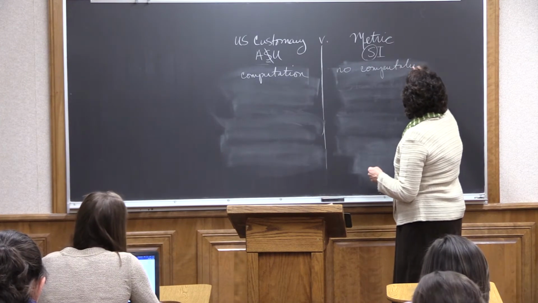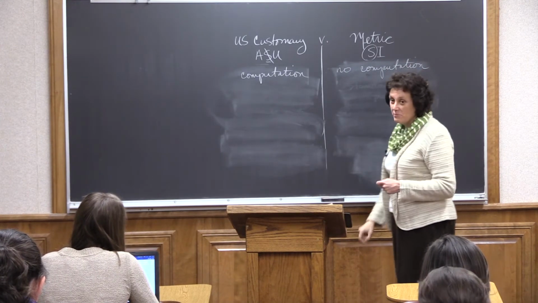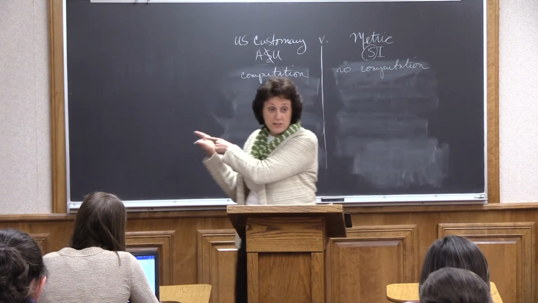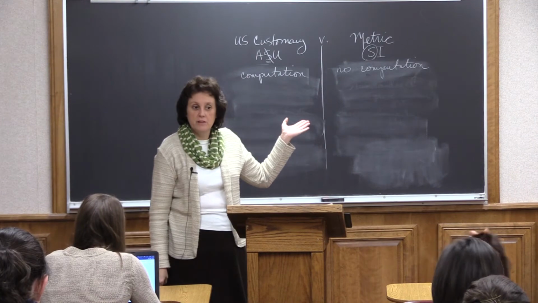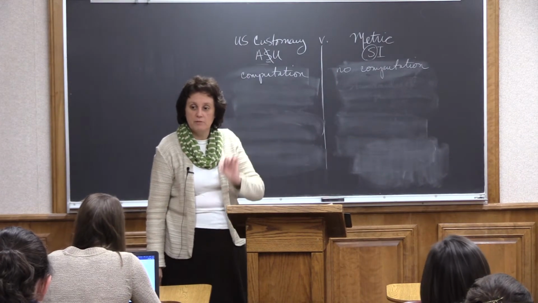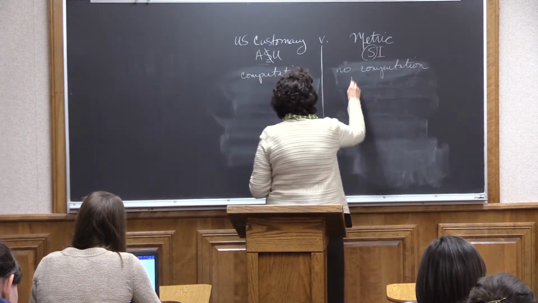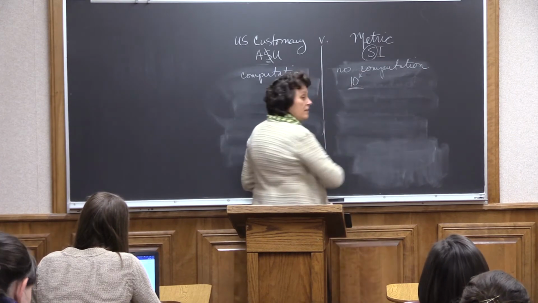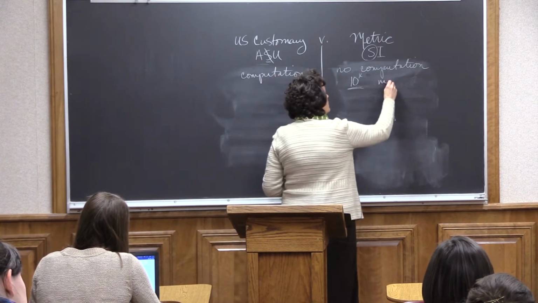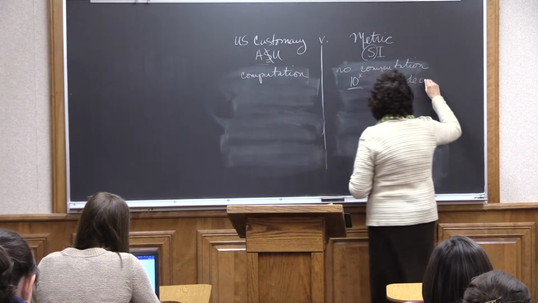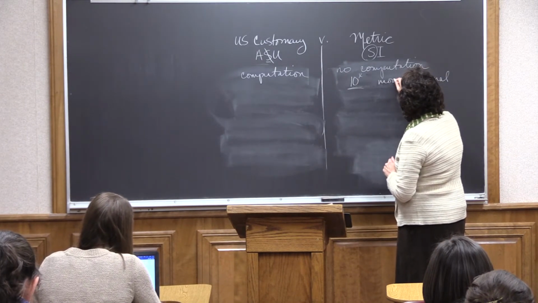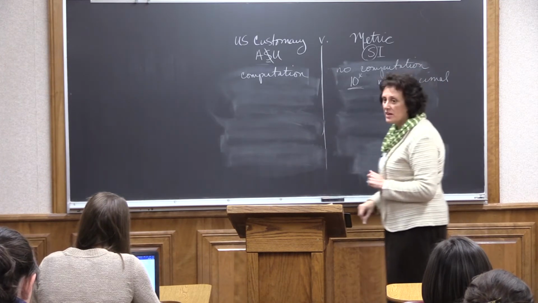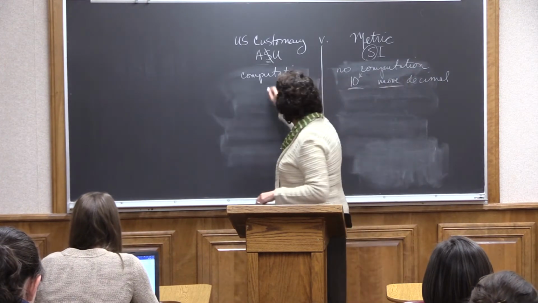If we taught our students the metric system in an efficient manner, they would hate having to go back to the U.S. customary units. Why? No computation. What do we do? Move the decimal. We're multiplying and dividing by powers of 10, right? So all we do is move the decimal. We do not actually do any computation. We're just going to move the decimal. No computation.